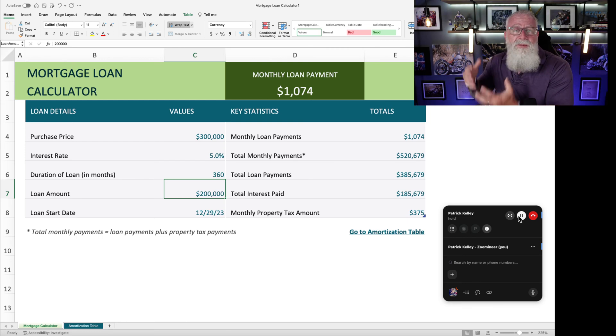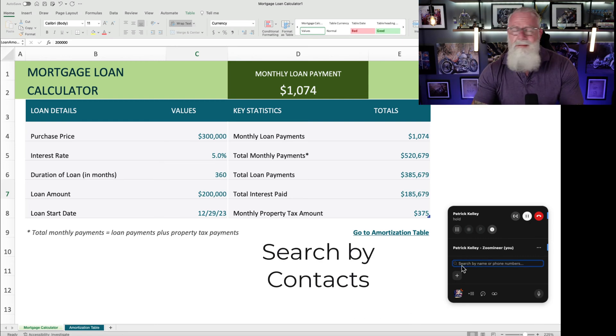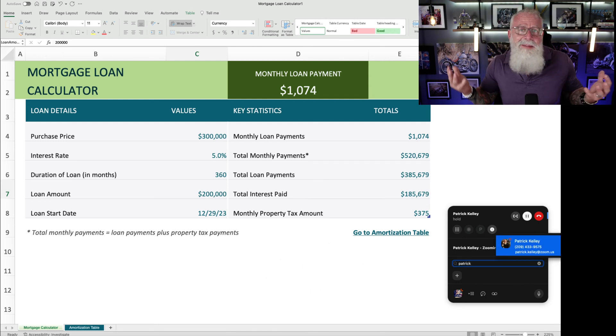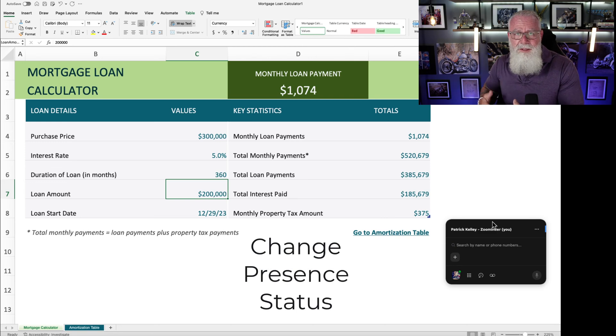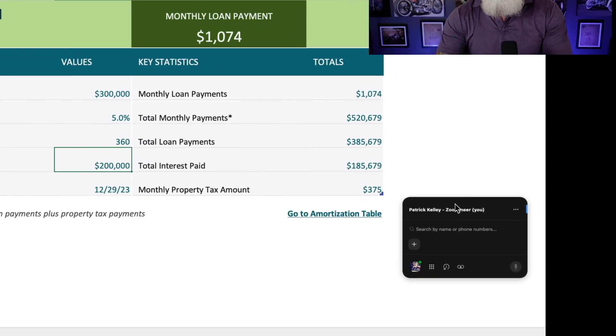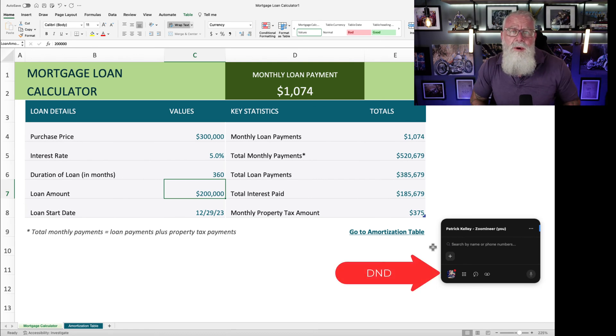Zoom Phone Assistant now allows you to have application affinity with any application — Google, Microsoft — it works for everything. You saw me make an E.164 phone number call by just typing in the numbers, but we can also search by contacts. Right here, search by name — let's call Patrick again. I don't have to know his phone number to make a phone call; I just have to know his name. All this is pulled in from the actual Zoom Phone client. I can also change my presence inside of the Zoom Assistant. Say this is a really complicated spreadsheet and I don't want anybody bugging me — I can put it on Do Not Disturb. I haven't left Excel. Now I'm on Do Not Disturb for the next hour so I can get this work done.